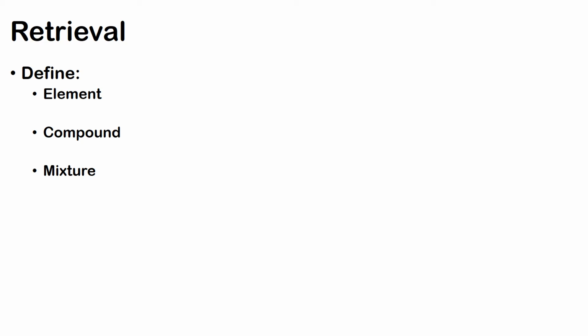Alright, to warm our brains up, let's start with a little retrieval exercise. So based on what you know from your lessons so far this year, can you write down on your paper definitions for an element, a compound and a mixture? Please do make sure you write these down, do not do them in your head. So pause this now and give yourself a few minutes to get that done. Okay, then let's see how you did.